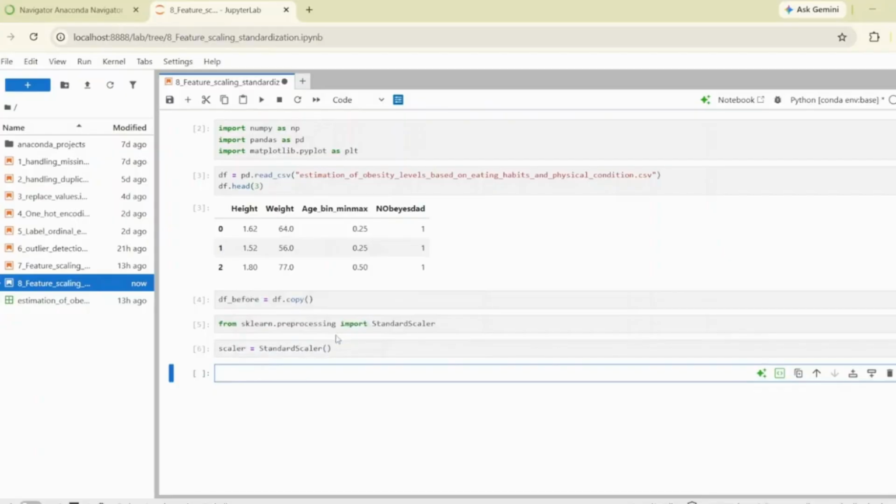Now, which columns do I want to scale? Height and weight.